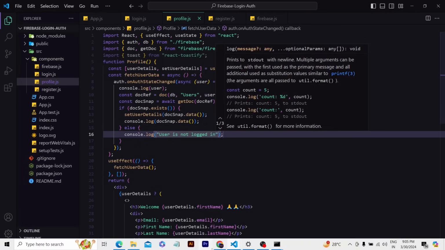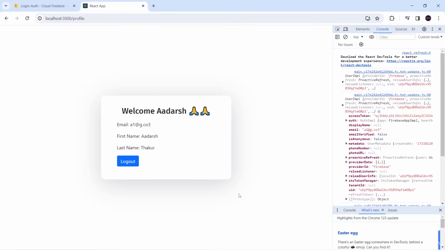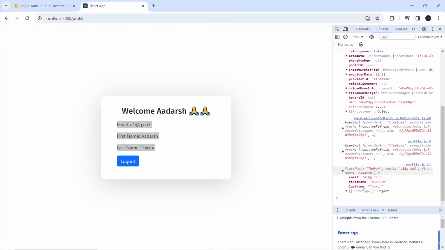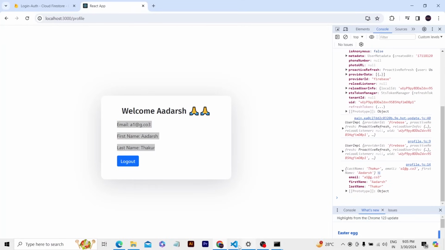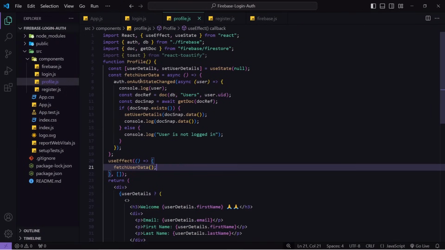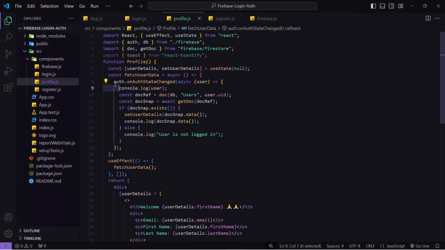Now I will again go to my application, and you can see here that we are getting the details. And inside the console also, I am getting last name, first name, and email. Let me explain this once again. I will go to my code, and here at the top I have called onAuthStateChanged, which keeps track of whether auth is changing or not.